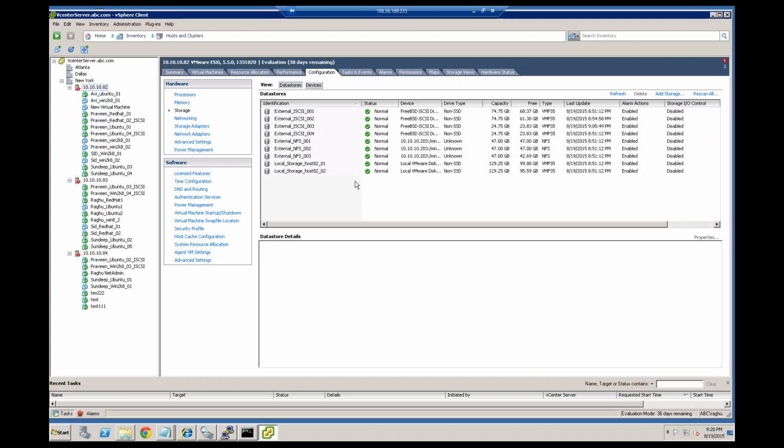Why are we doing all these storage technologies? Why did we learn these technologies? What do you think? We learned Fibre Channel, iSCSI, and NFS. What was the real goal behind learning those technologies? Anybody? External storage. Okay, they are external storage. That's correct. They are not local storage. They are from VMAX or VNX. We went through all that. They are external storage. Why are we depending on external storage?